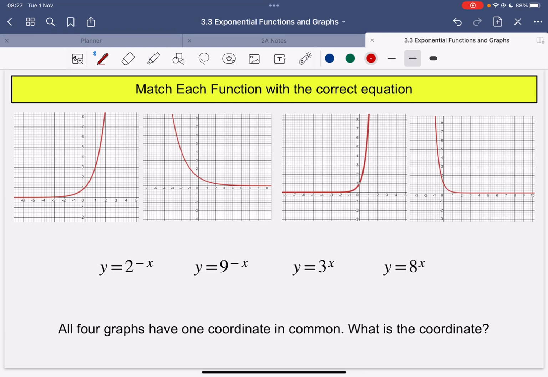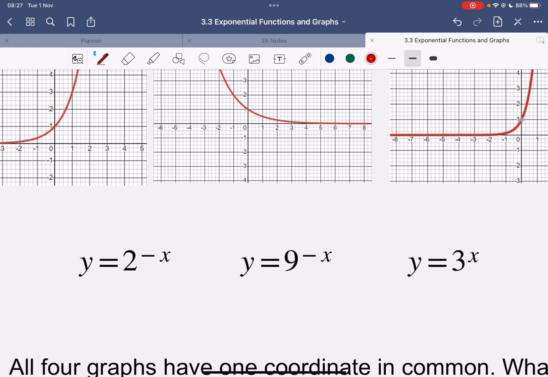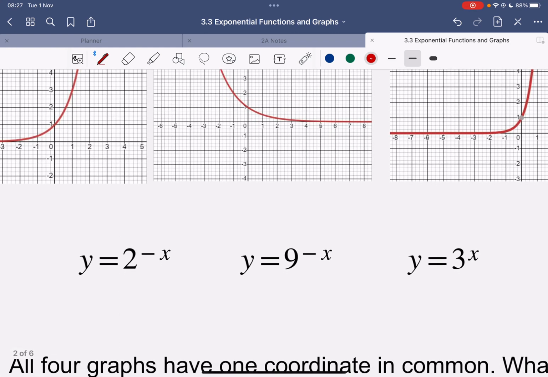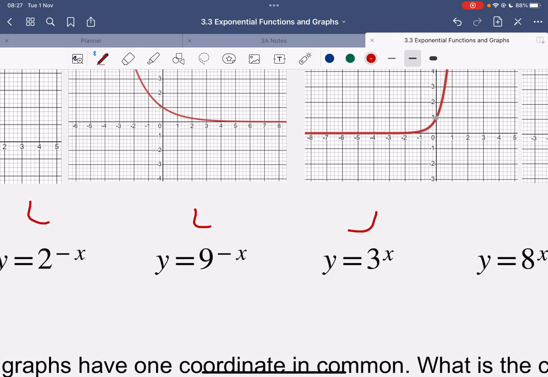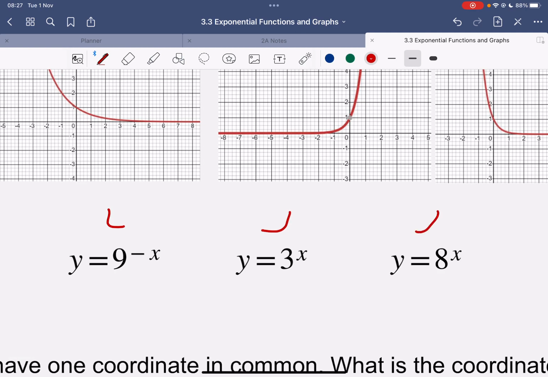So in this video, I want to put into place the things we know about exponential graphs and try and do these without a calculator and try and make up some equations and find some missing values. So the first thing I need to see is that I've got some negatives here, exponents, and negative exponents come down. So this one comes down, this one comes down, and a positive exponent goes up, positive exponent goes up.